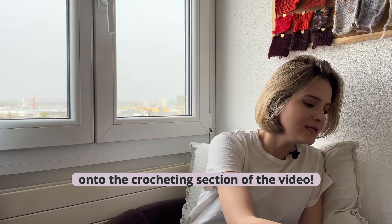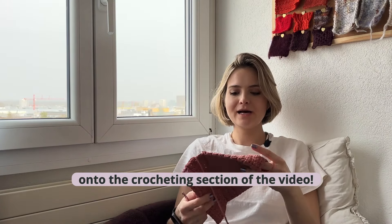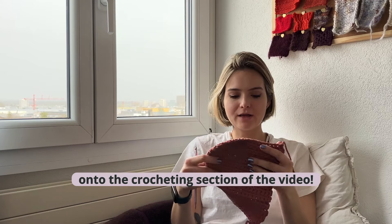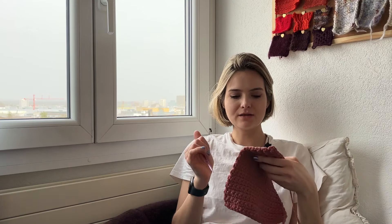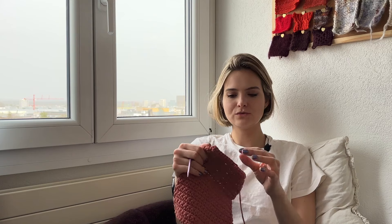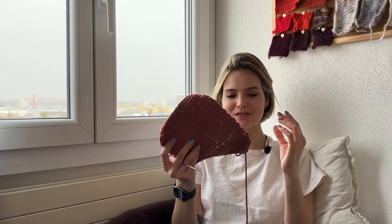I started making a crochet handbag yesterday evening. I'm doing single crochet with the leftover macramé rope I have from trying macramé. After a few rows I crocheted into the back loop only for one row, and now I have this nice fold. I'm going to add one or two more rows and then again crochet only into the back loop to fold it upwards. This is going to be a little bag — it probably doesn't look like it yet, but it'll make sense once it starts growing on the other side as well.